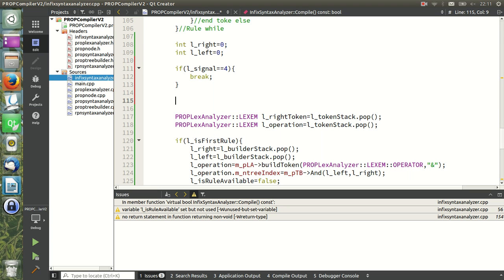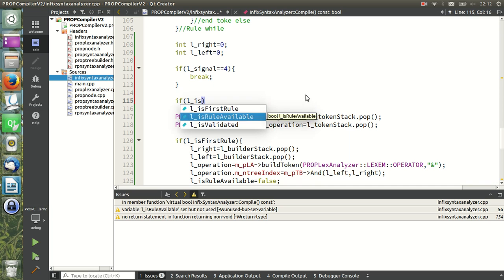And the second one is the compiler process. Remember that the compiler processes the whole rule in the loop above of these sentences. Push it in the builder stack and set up the flag saying that the rule is available. It's available to join to another rule, and this means that in this part of the process, the builder stack should only have one element. Okay. So if we have more than one element, it means that we have an error. So let's handle it.